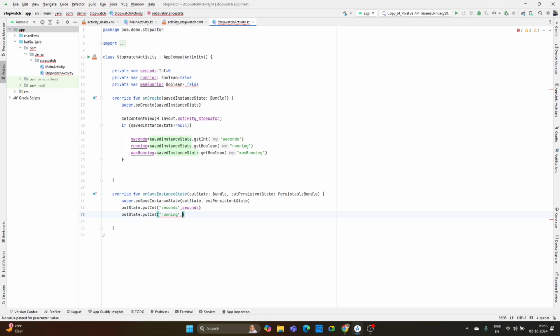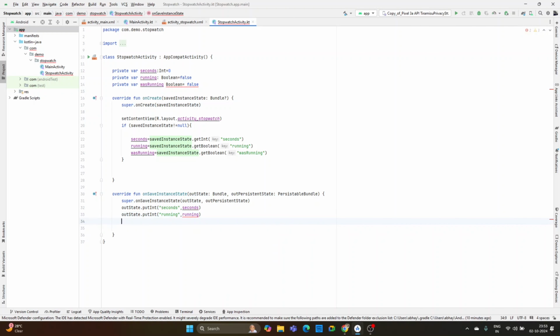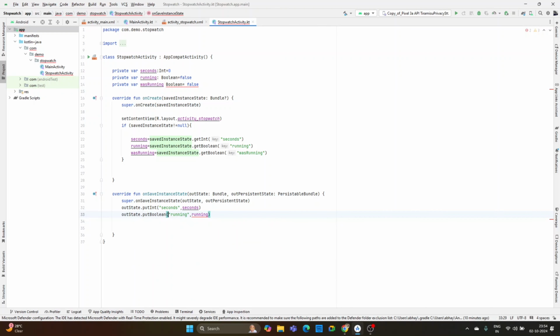Then we use outState.putInt for running, sorry, it is not putInt, it is basically putBoolean, with running. After that we use one more outState.putBoolean, with wasRunning.